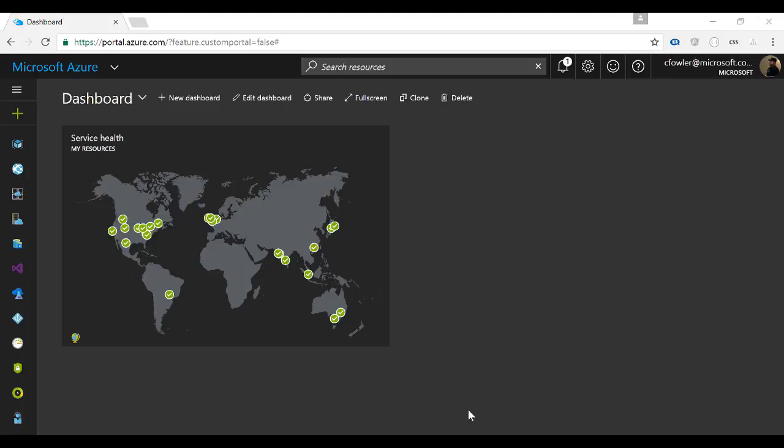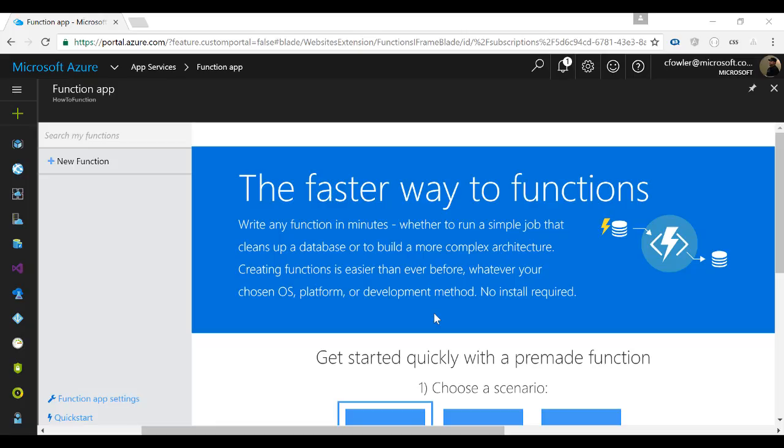My name is Corey Fowler, and during the course of this video series, I'm going to be showing you how to create a variety of different Azure functions, which will allow you to augment your application development using serverless technologies. During this particular episode, we're going to be focusing on the HTTP trigger function. This means we'll be running arbitrary code anytime the function URL is called via HTTP.